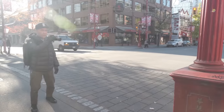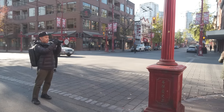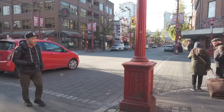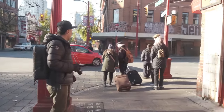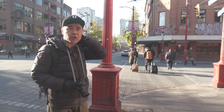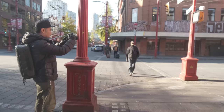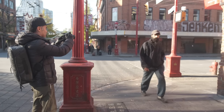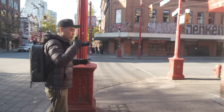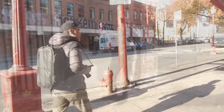I'll back off a little bit, go to f8. I could stand here for half an hour and probably get the shot I want exactly as I'm framing it — brick wall to the right, poles here — but I have to really sit and wait, and I don't know if I have the patience. So let's go check out another place and test the macro capabilities of this 30mm f2.8.